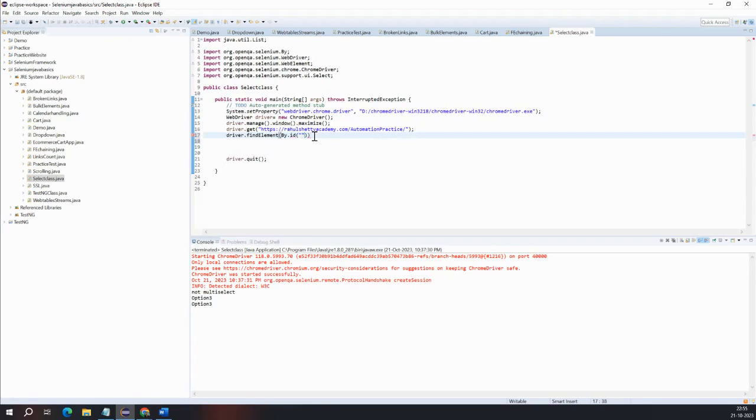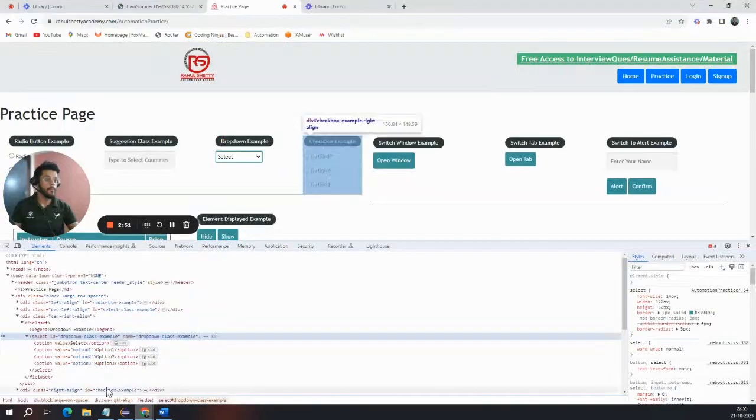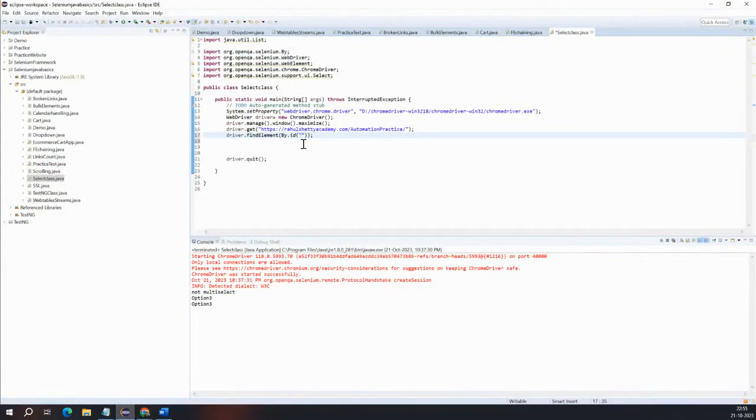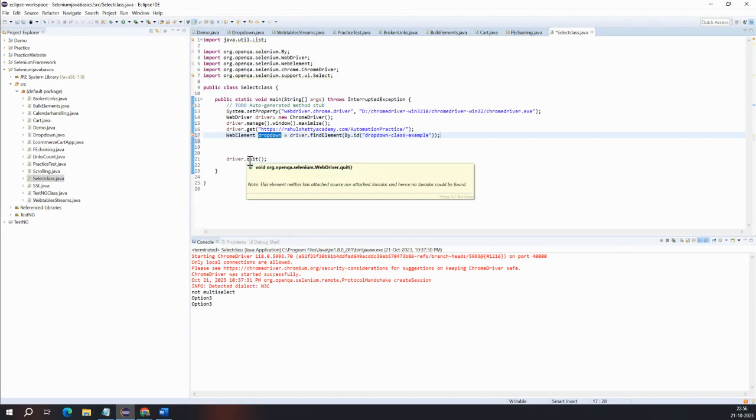Copy this id, paste it here, and store this as an element called dropdown. The return type of findElement will be a WebElement. Hover onto this and create a local variable of type WebElement.